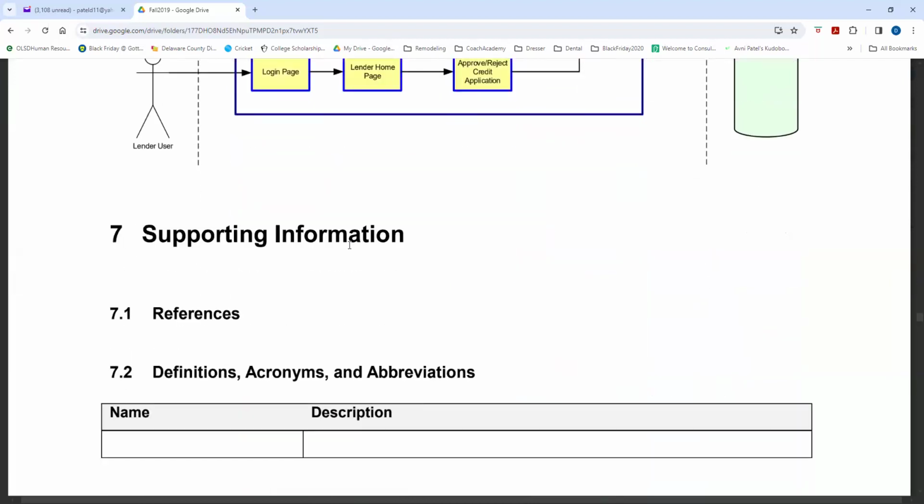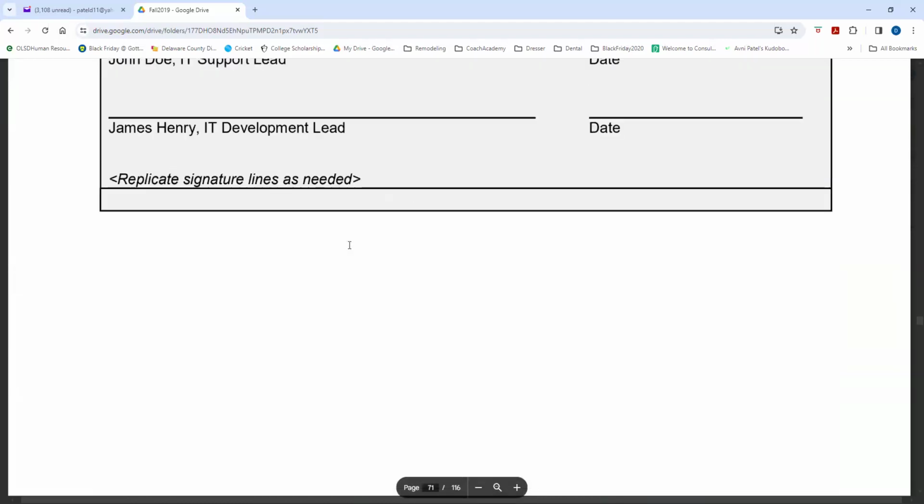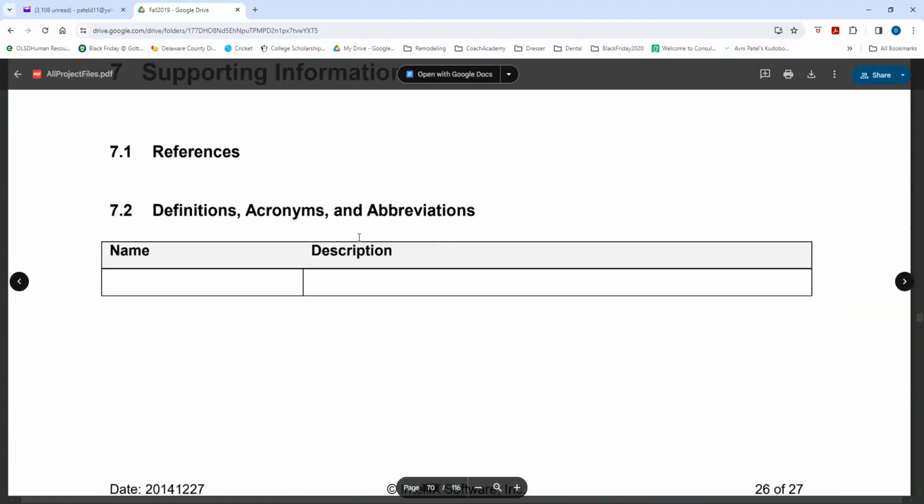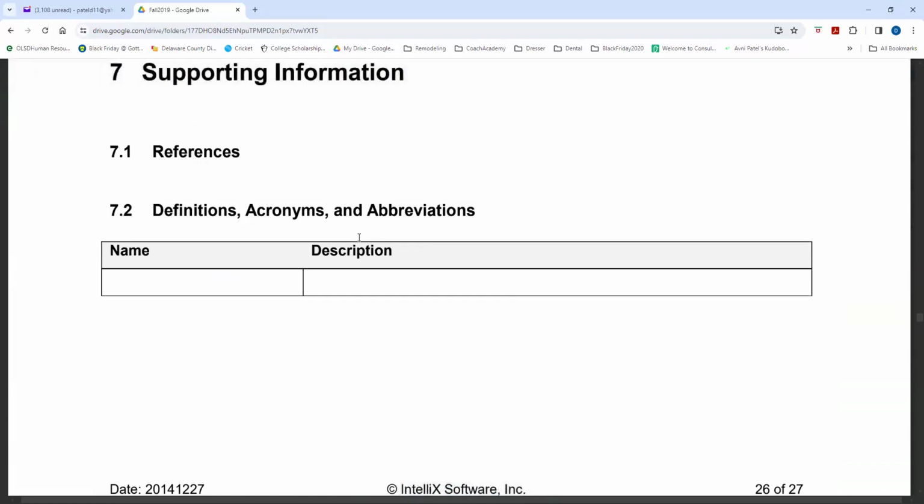Okay. And then there are any other supporting documents for the system. That's how the system design document is structured: it augments, or the way I say it, is one click further from the requirements document, as to how the details are associated and how the system is going to be implemented.